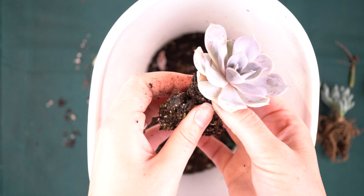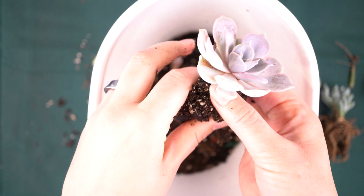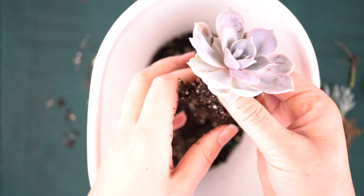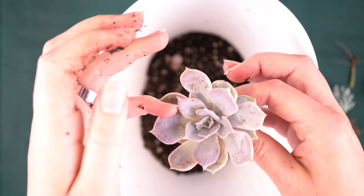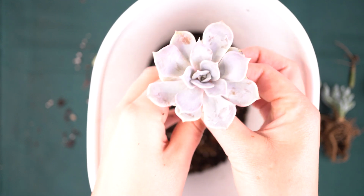It really can be just as simple as an LED bulb, super close to your succulents, running for 12 hours a day, and preferably a really bright bulb. This bulb is bright enough. It's not something I would normally put like overhead in my house because it would probably seem outrageously bright, but it will be perfect for these succulents.